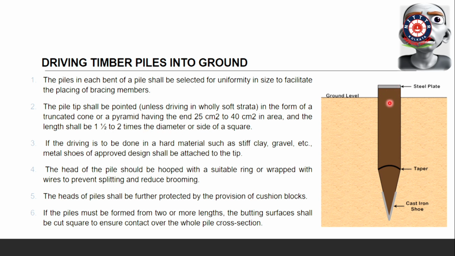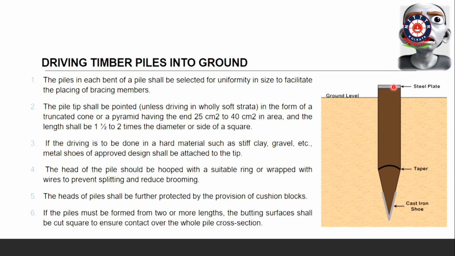In case you are driving this timber pile in hard strata like stiff clay or gravel, then you have to use a steel plate, otherwise the head will be damaged. So for that, what you will do is use a suitable ring that will be wrapped with wires to prevent splitting and reduce the broom, and the head of the pile shall be further protected by the provision of a cushion head.